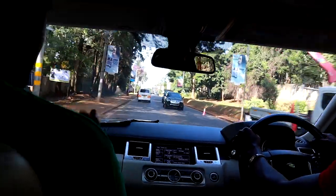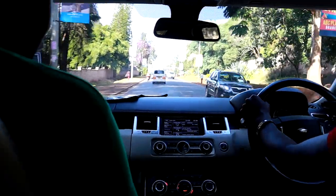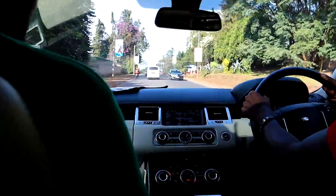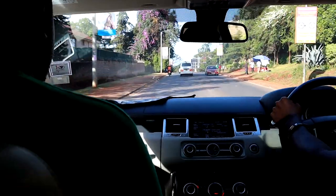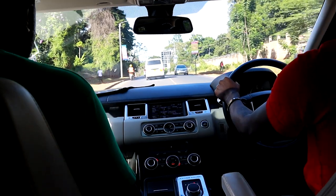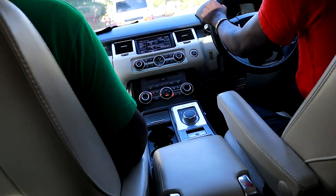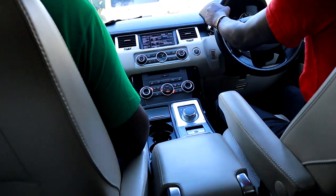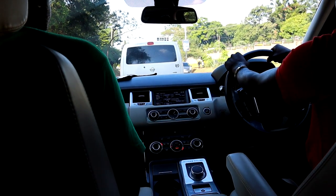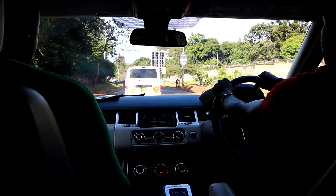And of course, it's loaded with premium features and safety features. As we know, it has the child seat anchors. You can actually carry a toddler at the back. And of course, you have the ABS anti-lock braking system. We have so many airbags in this car. The air conditioner is really good, and this is one of the most silent air conditioners that we have ever had in all the models of cars that you've reviewed, because it's so silent, it's so good, it's so smooth, everything feels so good. And I can tell you for a fact that this is actually what you need.